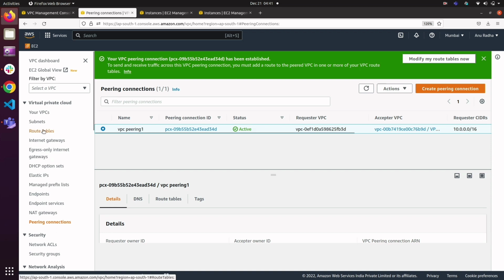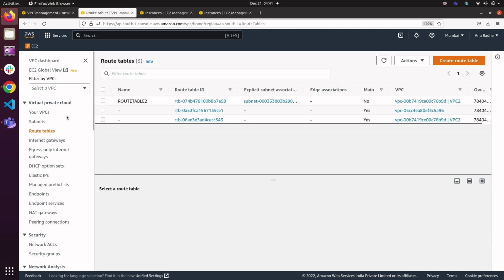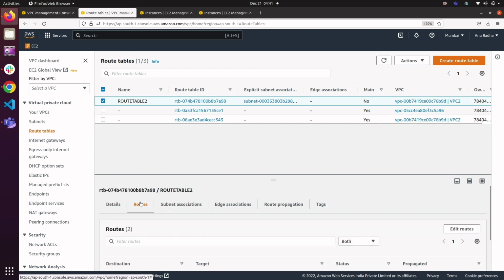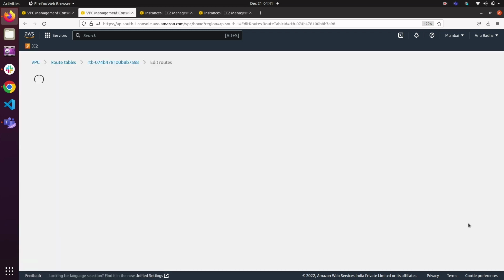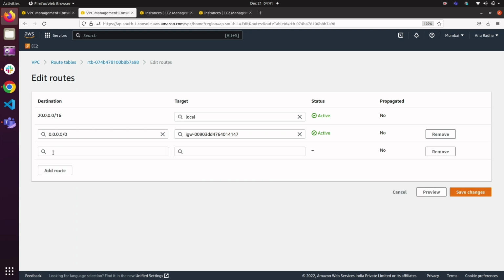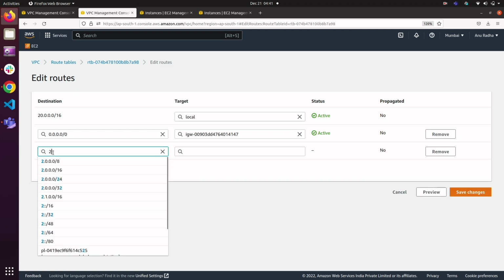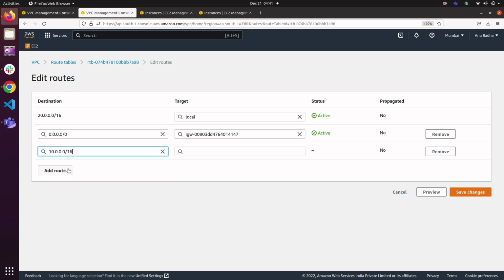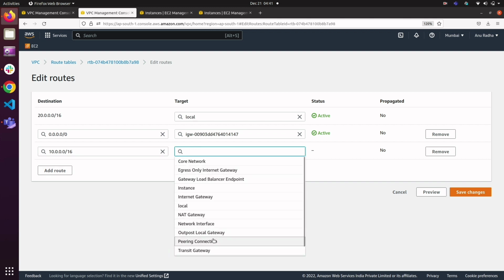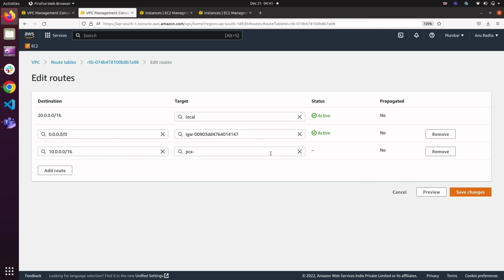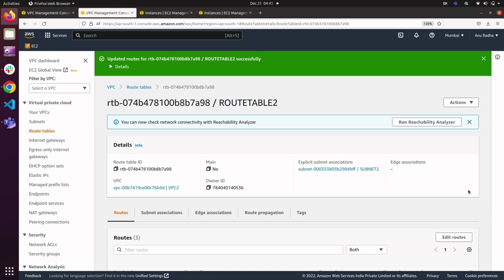So here I'm clicking route table and edit routes, and adding my pairing connection, and then save changes. So that's all done.